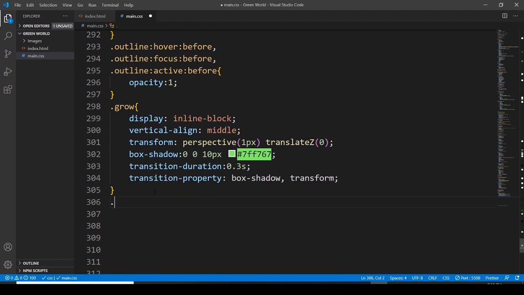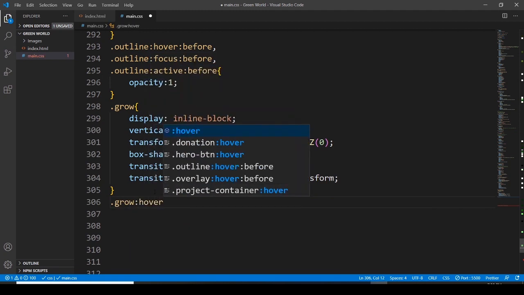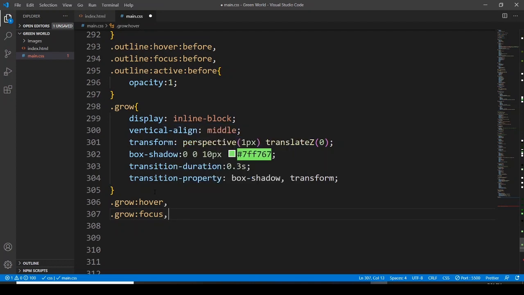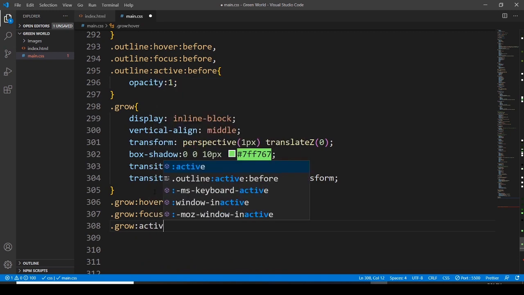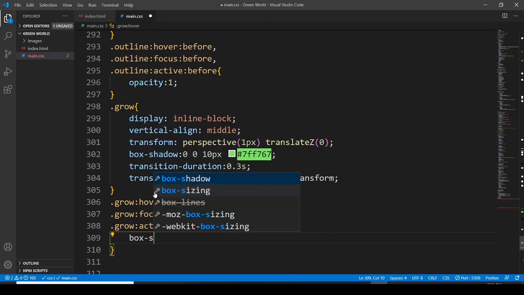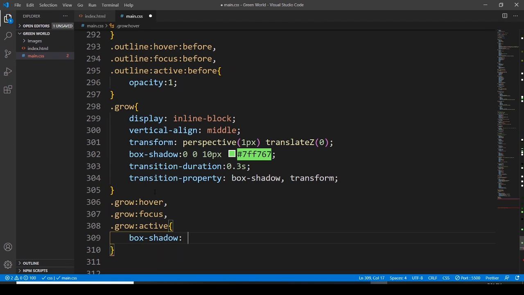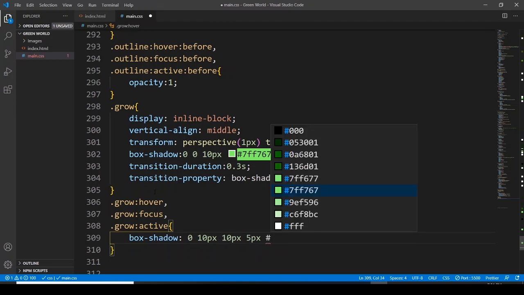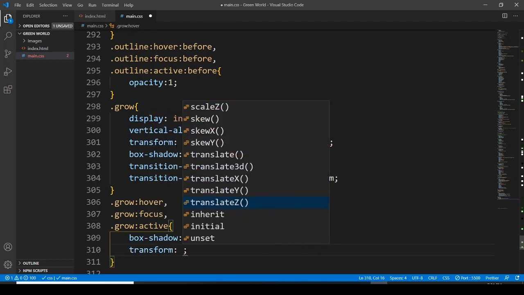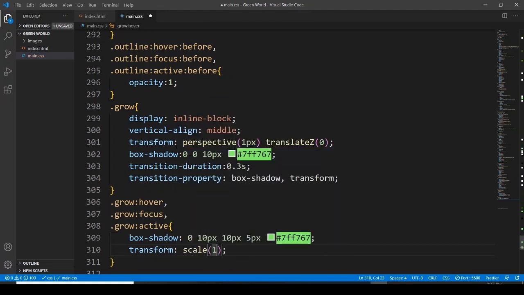Now let's have grow hover, then grow focus, and let's go with grow active, where box shadow is going to be 0, 10 pixels, then 10 pixels, 5 pixels, and the color is going to be 7FF767, and then transform, and let's go with the scale is going to be 1.1. Let's save it, move on to the browser.